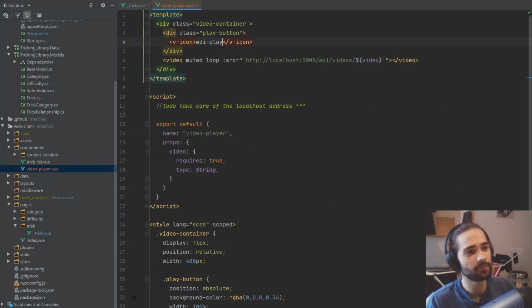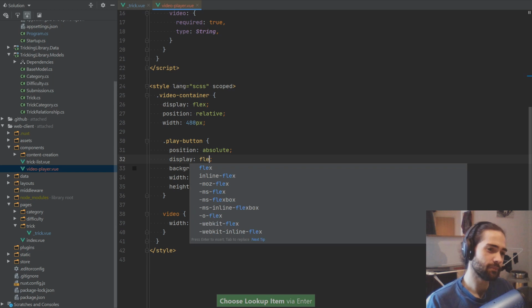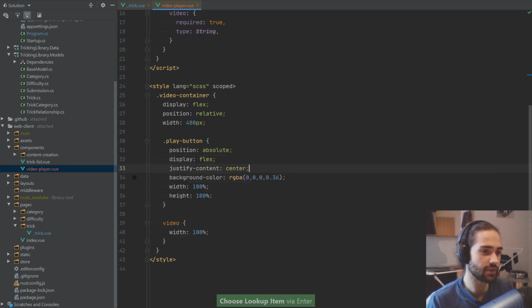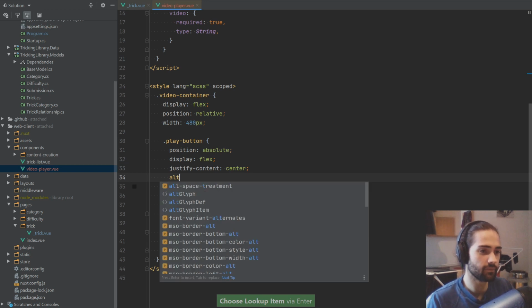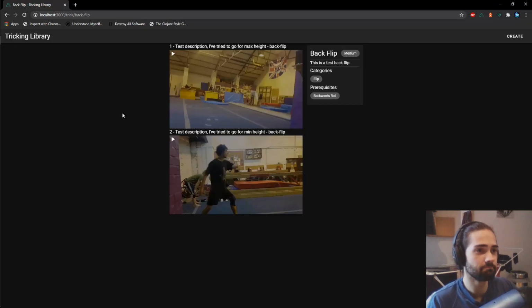How do we center it? Surprise, surprise. Flexbox. Right. Display flex, justify content center, align items center. Easy enough.